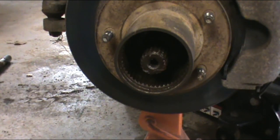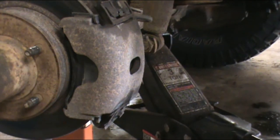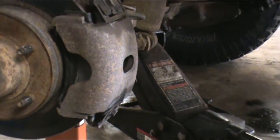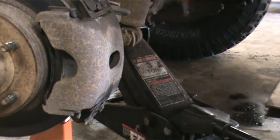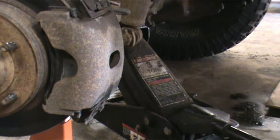And what I forgot to do, take the caliper off. So on my Dodge, you gotta take this nut off. Sorry. This nut up here. This nut off. And then that whole sucker comes off. So let's go ahead and do that. Your vehicle may vary.